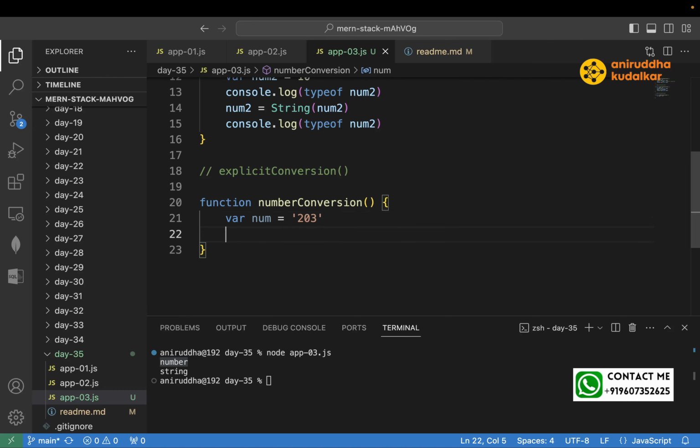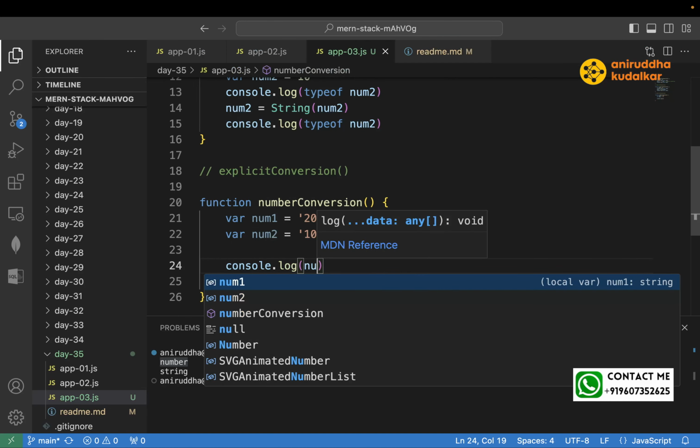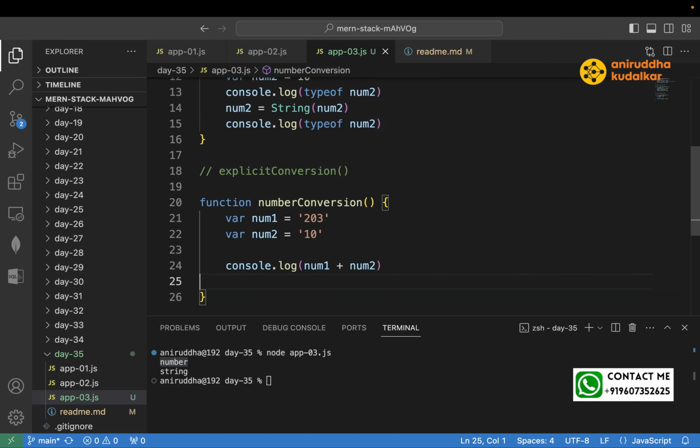First, why are we doing all these things? num2 is 10, and console.log num1 plus num2. What would be the answer? 20310. For this we are trying to convert these things. You getting my point? Hello? That was the main concern over here.